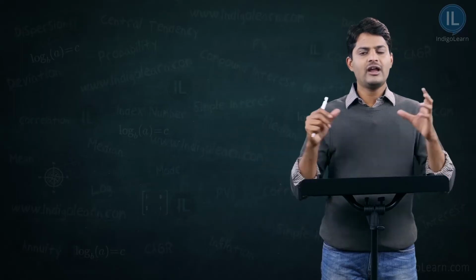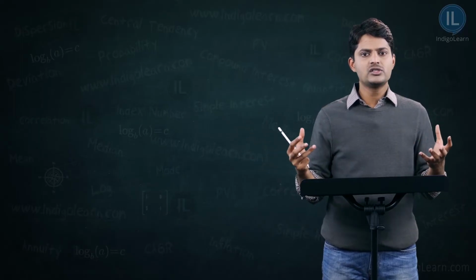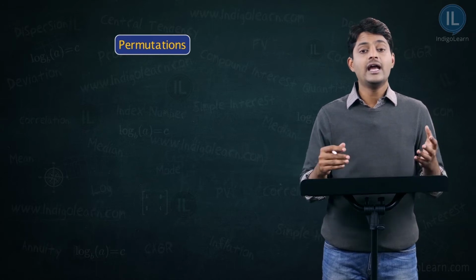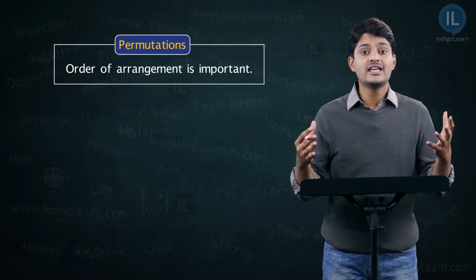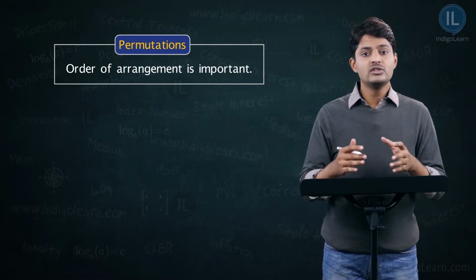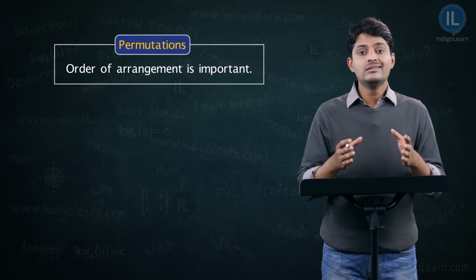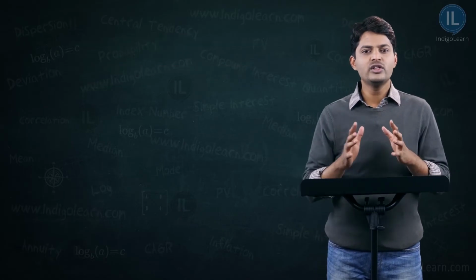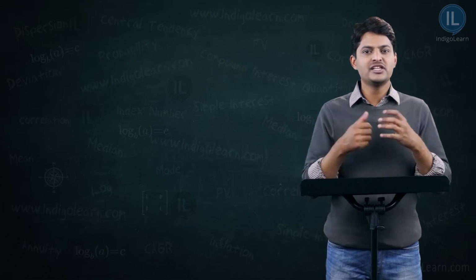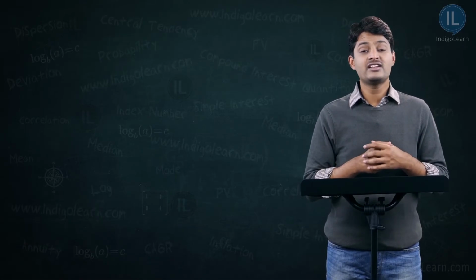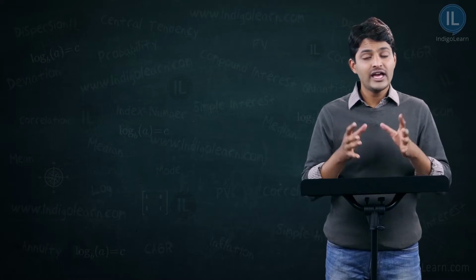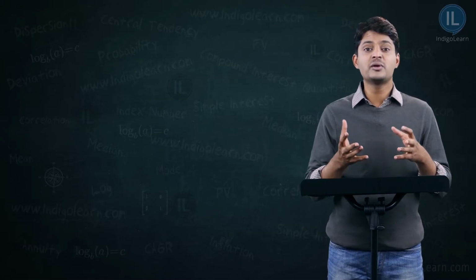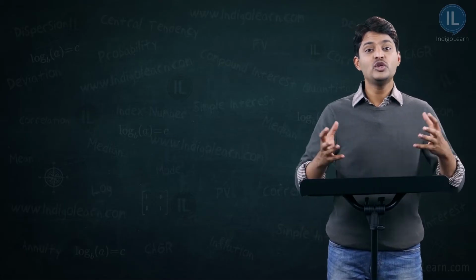So to summarize whatever we have discussed, whenever we are discussing the concept of permutation, we are always referring to what we call arrangements, and the order in which people are arranged is extremely critical, right? This is where we are going to understand the critical difference between permutation and combination. Now that we have understood the basic representation of a permutation, let us understand in detail where permutation concepts are used, and even if I don't mention the word permutation, how do you know that you have to use it?